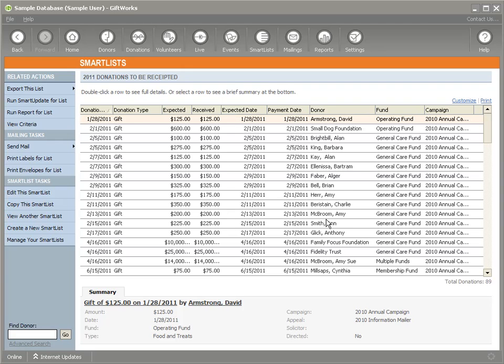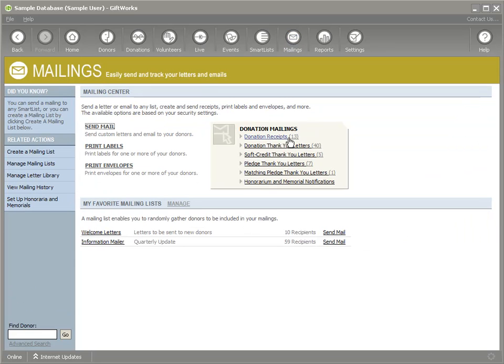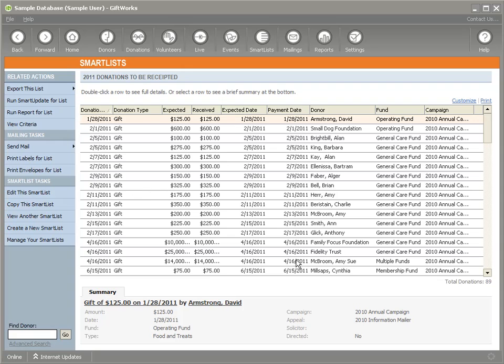The next step I need to do is get these 89 donations into this mailing process over here. So I'm going to come back to my smart list right here, and on the left-hand side, you're going to look for this Run Smart Update for this list. And I'm going to click on Run Smart Update. A smart update is like a batch update or a global change.